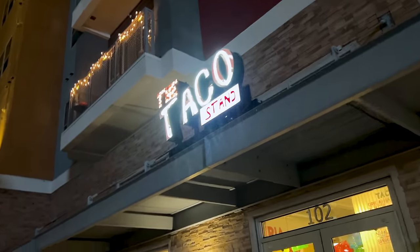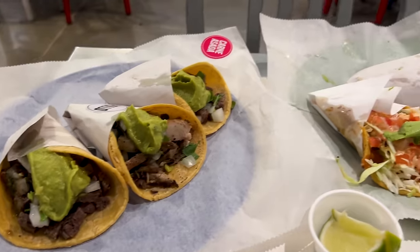And we're headed in to get the best churros on the planet. Dude, be prepared for the best tacos of your life. So our churros will be up in 20 minutes, but it's 100% worth the wait. I'm excited.